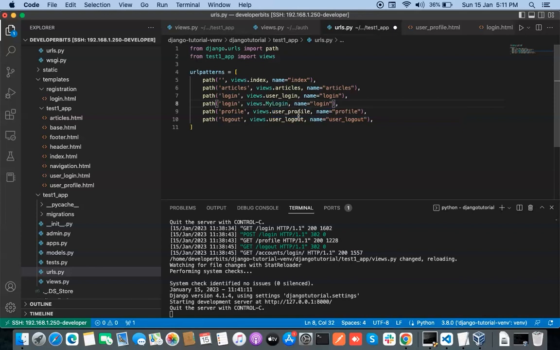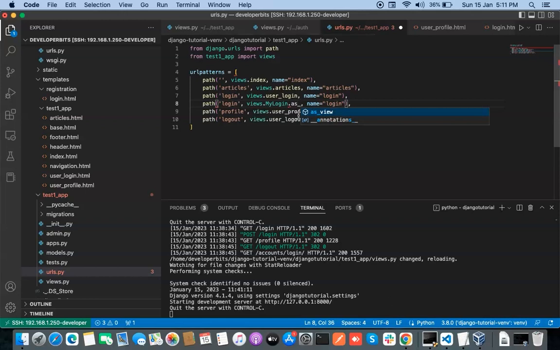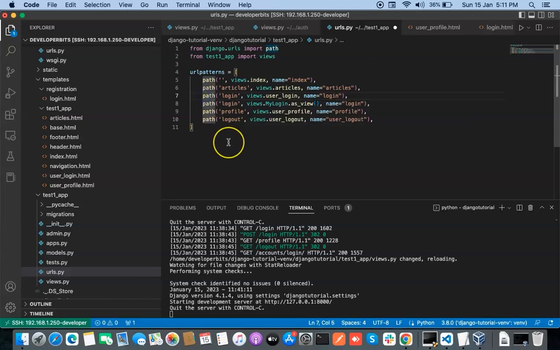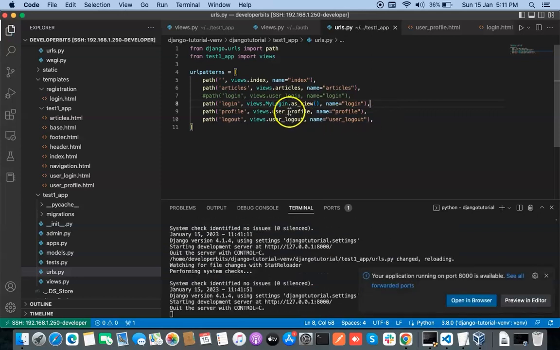MyLogin is a class, because it is a class view defined as the as_view method, which turns the class into a view function. So we have now here duplication. We need to comment this one. So we shall be using MyLogin as our login function.